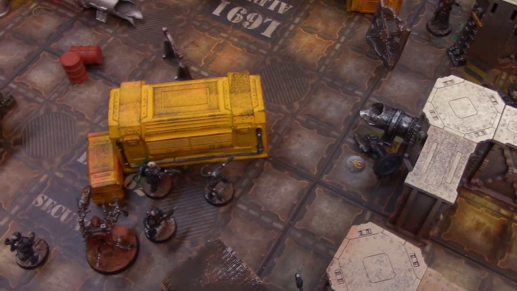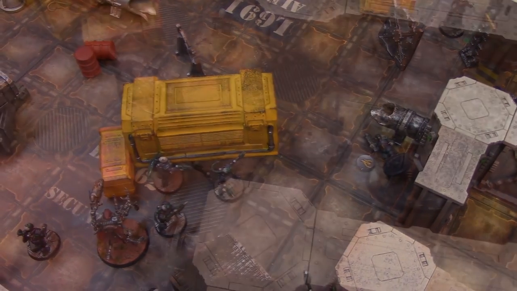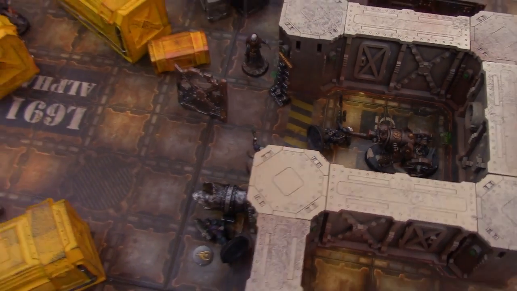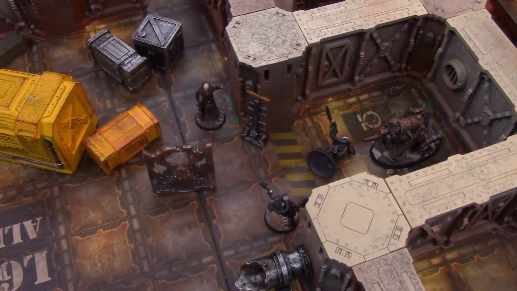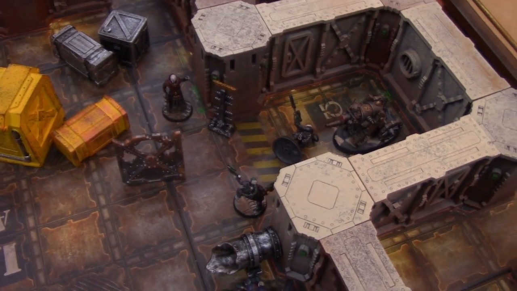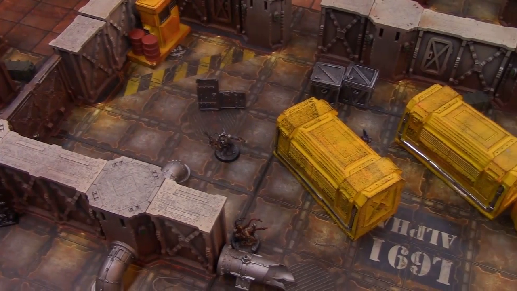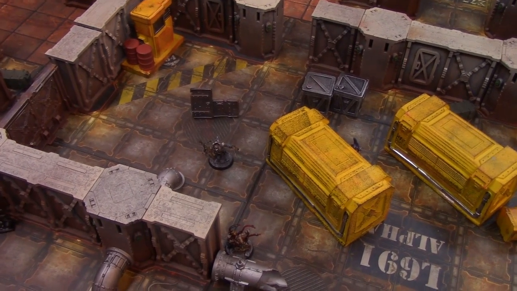Bastillon's going to be activating next, and he is going to move. Doing a double move to get in here like so with Bastillon. I was hoping to do a shot with him, but I couldn't get in within 3. So he's just moving up there. Sicarius is up next.